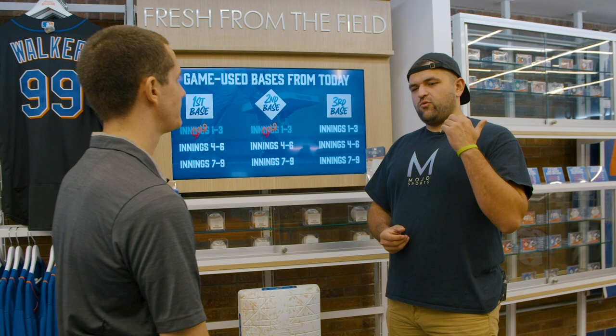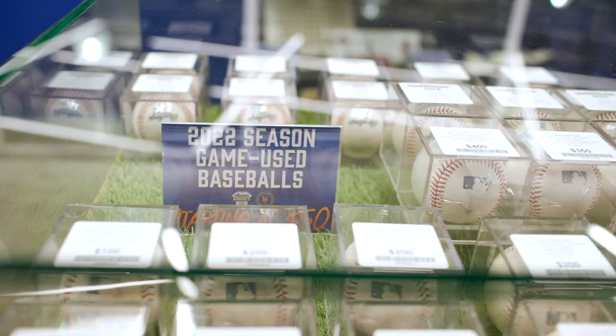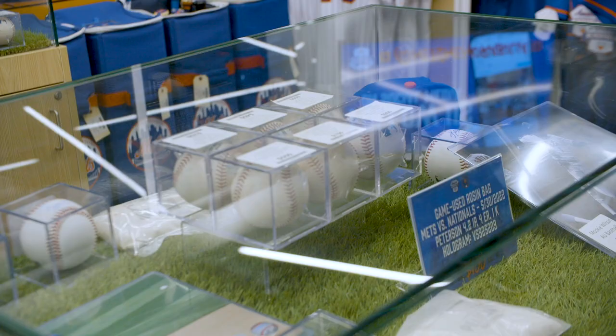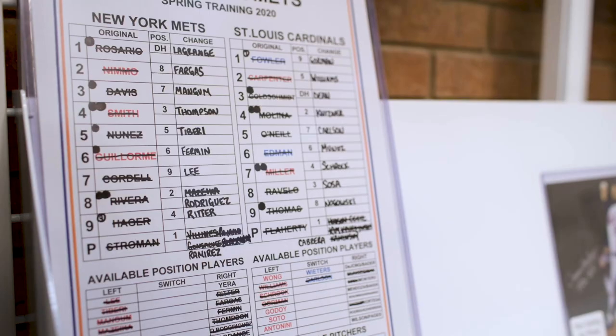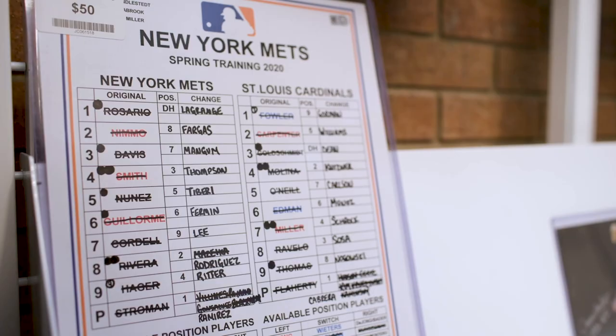So can they watch the game and then they're going to you guys and saying, when can I buy it? When can I buy it? Yes. Basically, the supply and demand is probably ridiculous. What do you do if multiple people want that one ball? So it does go by request. If you put in a request, your name is at the top for that baseball and so on and so forth. Is the request like a signed thing? Yes. You would go talk to one of our sales associates and we have a running list of who requests it. That's pretty cool.